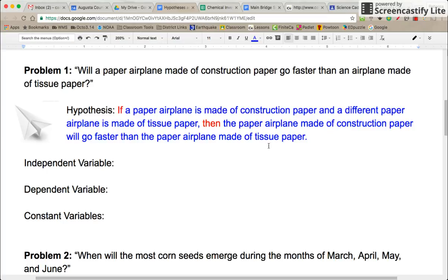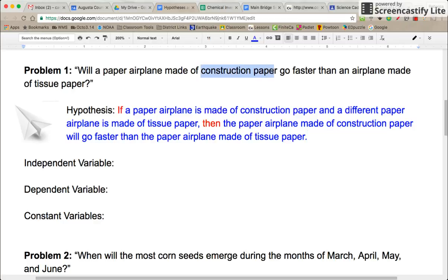Now, once we've checked our hypothesis and made sure it has if and then, it's detailed, and it has no pronouns, then it's time to go to the variables. So next we have to look at the independent variable. The independent variable is a thing that you change on purpose in an experiment. When we try to figure this out, we look in the problem and ask, what is different? Will a paper airplane made of construction paper go faster than an airplane made of tissue paper?